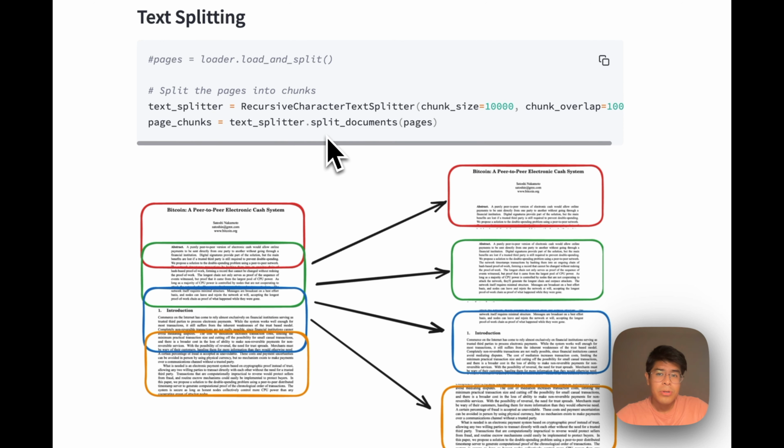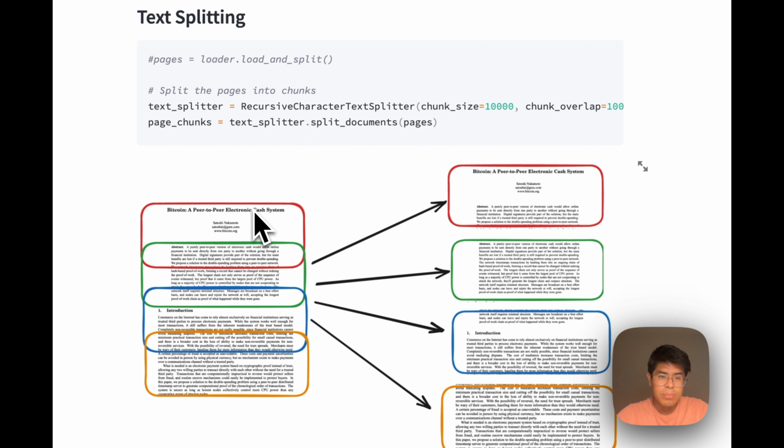So now that we've uploaded our pages, we are going to further split them into chunks. And we're going to be using the LangChain recursive character text splitter to do this. And what this does is it slides a window over our document. So we can see this being done here. So a window, say the red window, and it's going to grab all the text there and put that into a chunk. But it's not going to align the windows perfectly to each other. The next window is going to have a bit of overlap onto the previous window, and then it's going to take the text there and put it into its own.